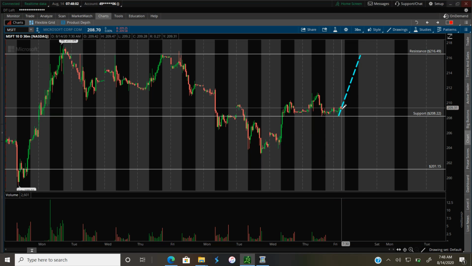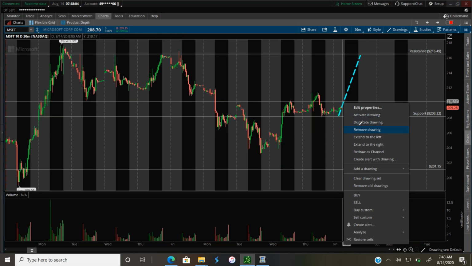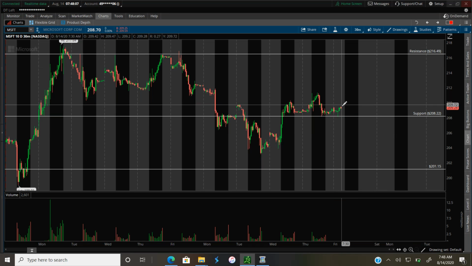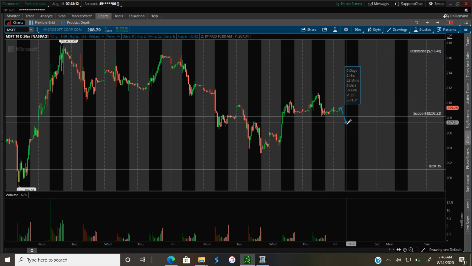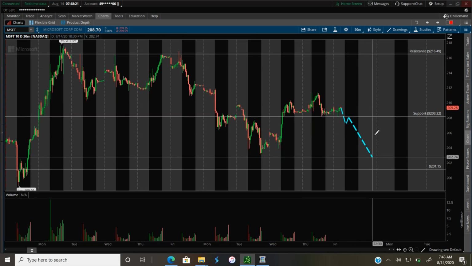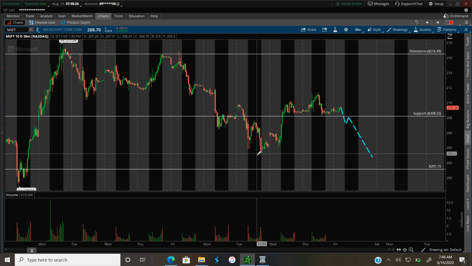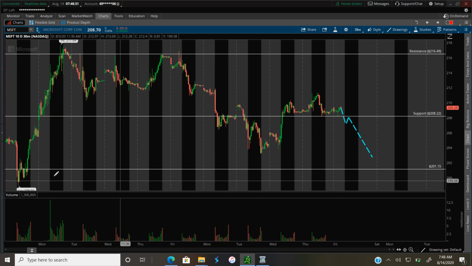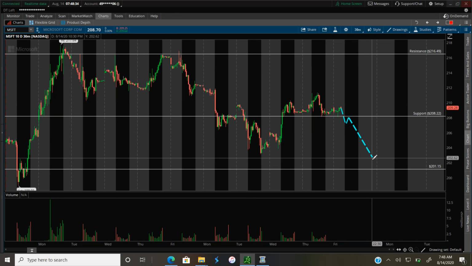Now, if this breaks, let's remove that. If this breaks because for whatever reason it wasn't able to get past this high and it does this, then I would wait till it pulls back, tests this line, this one right here, and then falls to test this one and possibly see if it holds. If it doesn't, we'll test this low. So we'll just extend to this level.